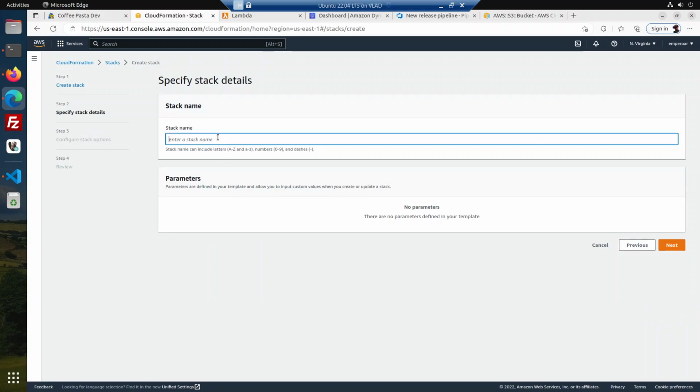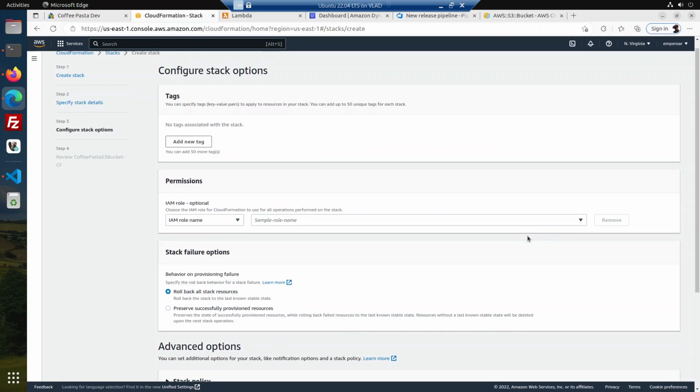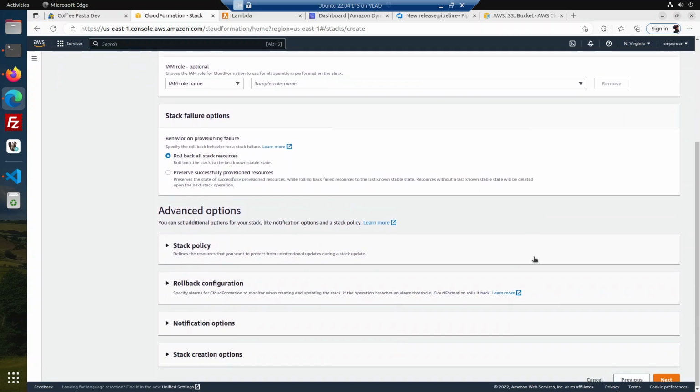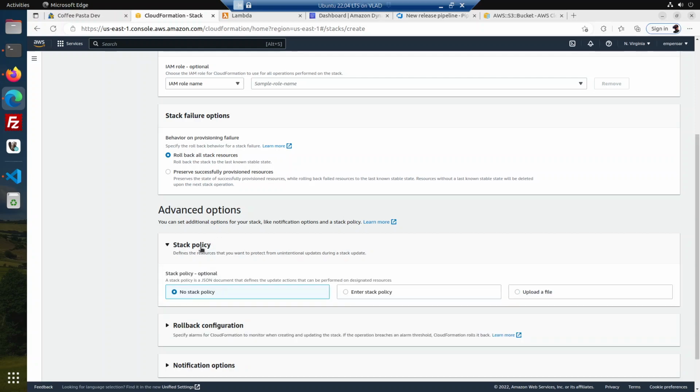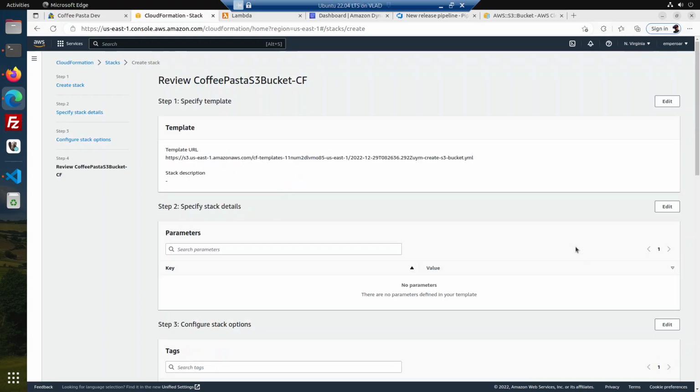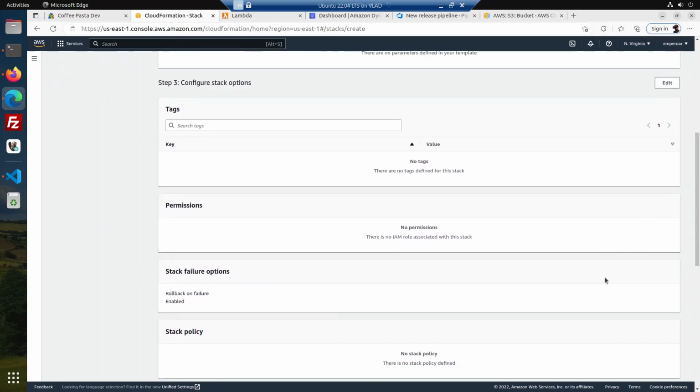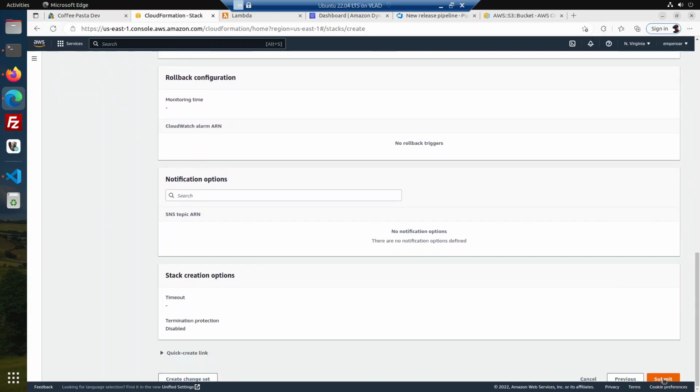Okay, let's create a stack name for this. It's going to be coffee pasta S3 bucket CloudFormation, like that. And next, stack policy. I think it's okay not to create a stack policy for now. I don't know how that thing works.